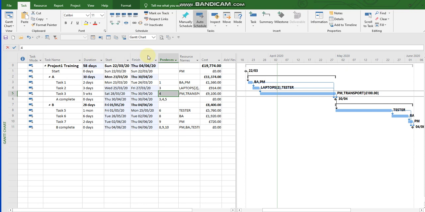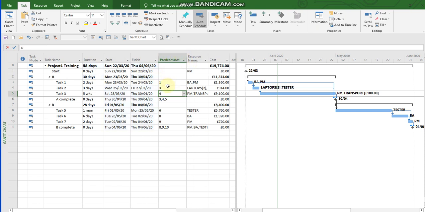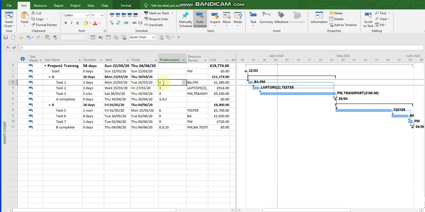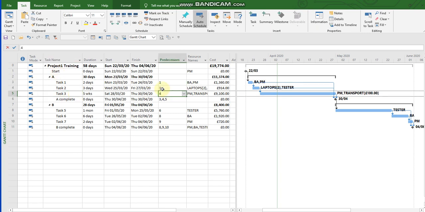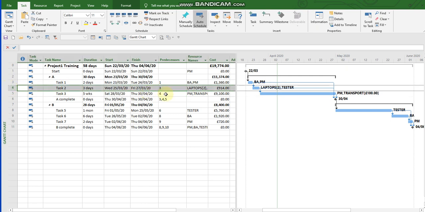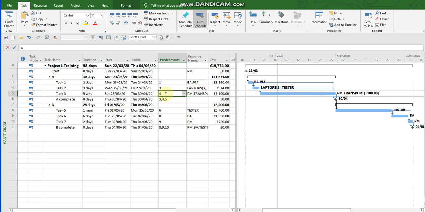With regards to the dependencies or relationships between activities, you can see this column called the predecessor column, and we can see that activity or task number 2 is actually depending on the completion of task number 1, and task number 3 is actually depending on task number 2. So that's a dependency or the link between activities.